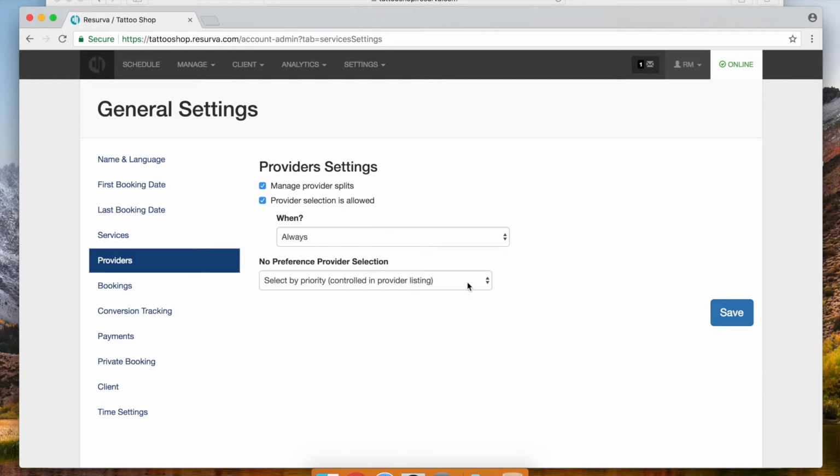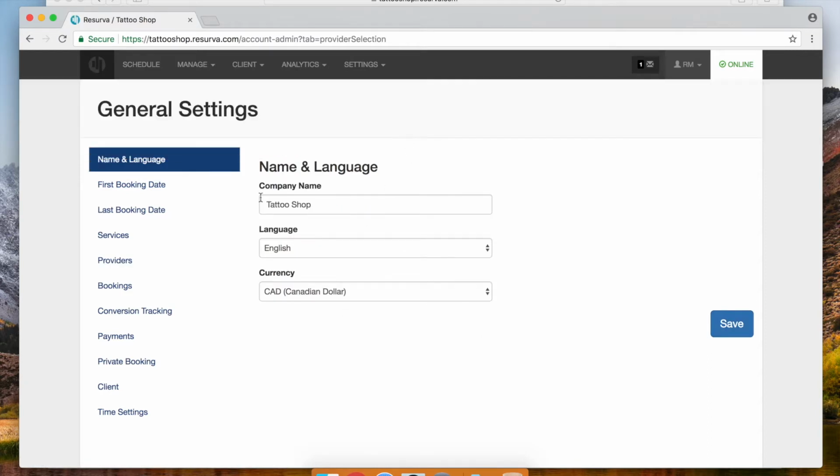For no preference bookings, I mean, everyone's going to be pretty choosy. They'll go to your website, they'll check out who works at your shop, or they'll already have someone in mind that they've peeped out on Instagram, or they've got previous work done from, or friends got work done by them. So people are going to be pretty choosy on who's going to be adding something to their skin, or adding another piercing to whatever part of their body is getting pierced.